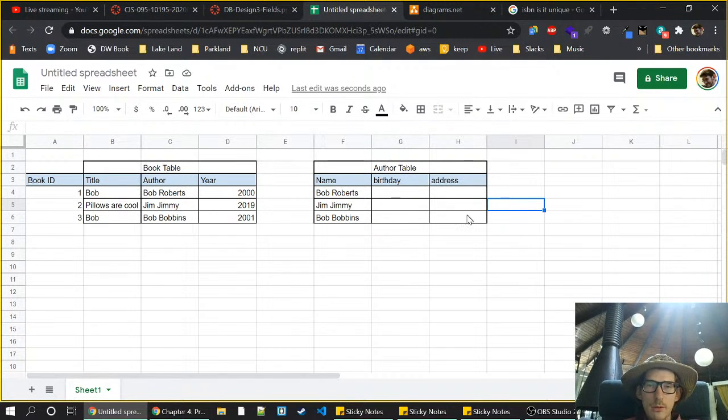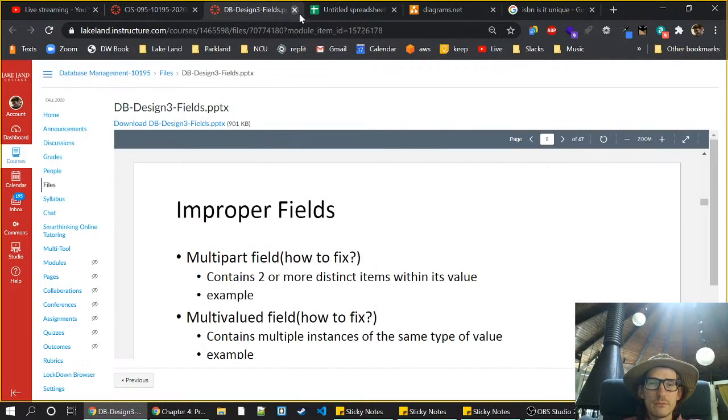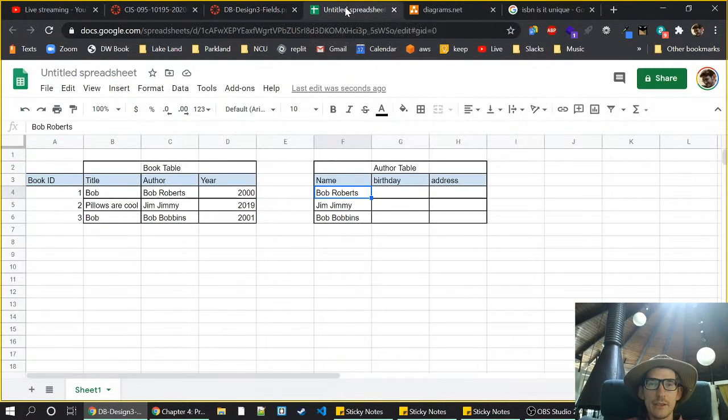Okay, so we have a problem in this table. I've created this name field, and it has their first and last name combined. When you're trying to identify these improper fields, you are looking for fields that have data that you could divide into more distinct values.